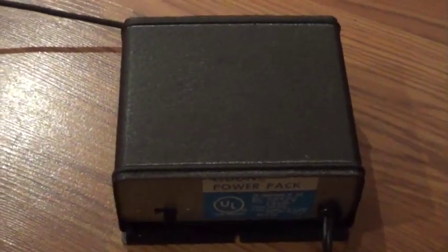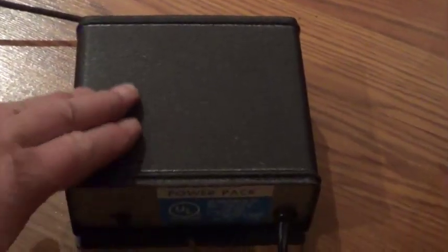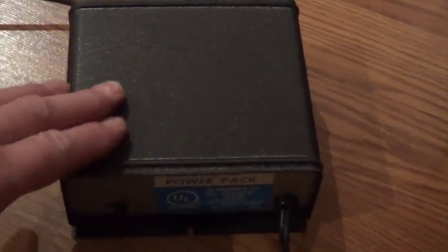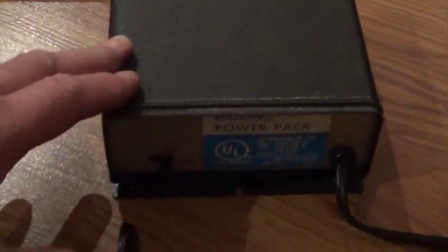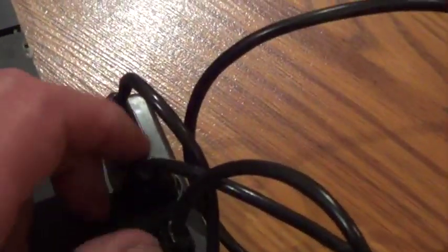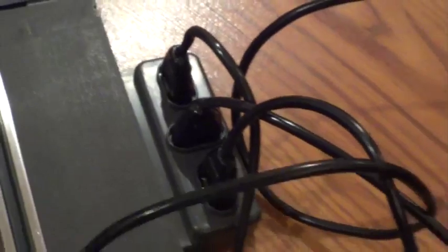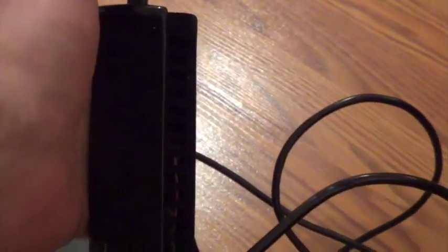The 12-volt transformer is really cool. It's got like a black crinkle finish on it, almost like an old Bell & Howell 8mm movie projector. And it's got an on-off switch and an Eldon label on it. And then the wires to connect everything are actually plugs. The center one is the plug for the transformer, and then the hand controllers plug in here. The hand controllers are really, really nice. They're the plunger type. And they have a ventilation panel at the back.